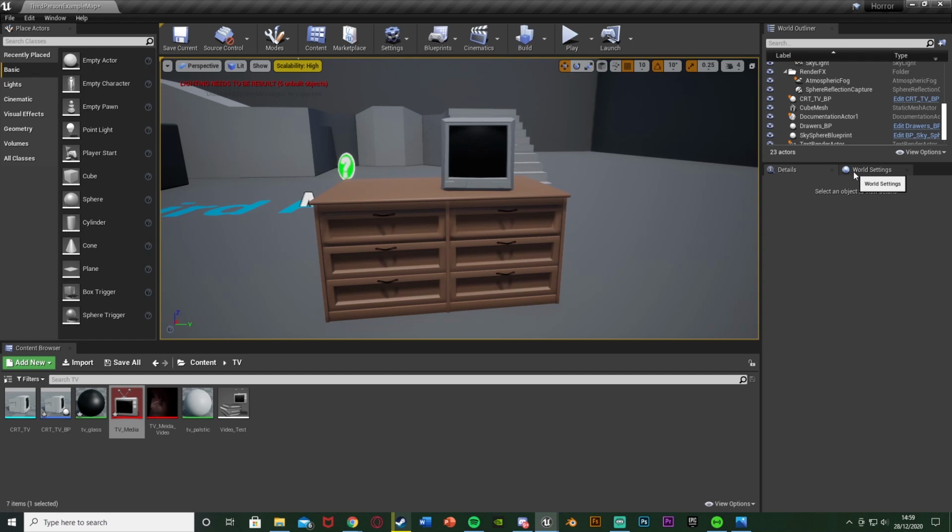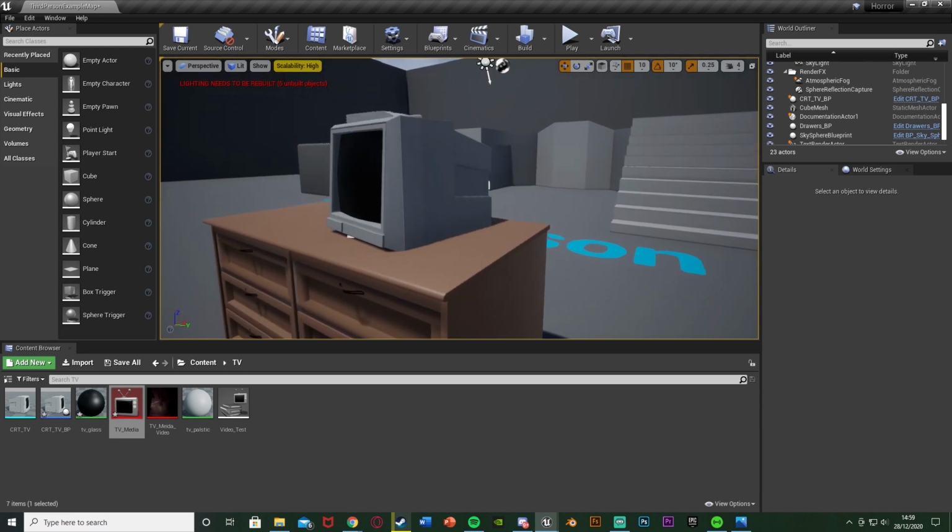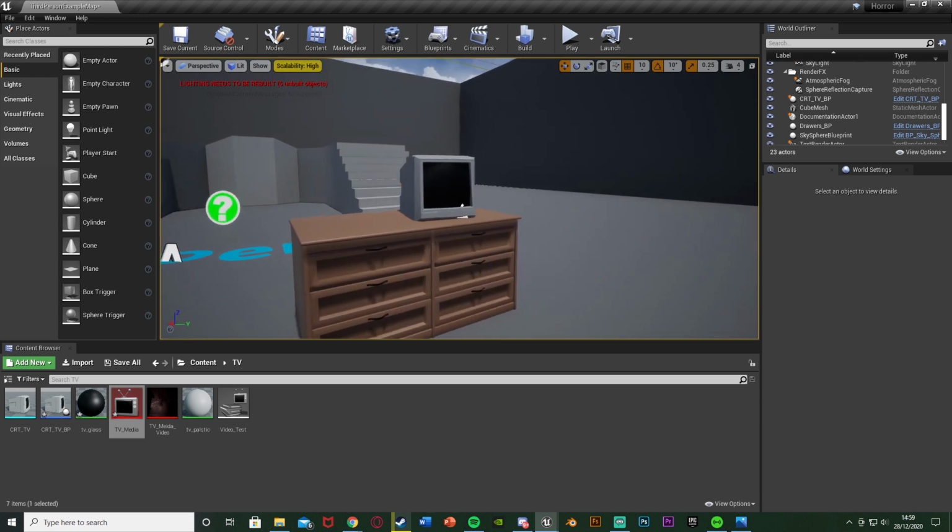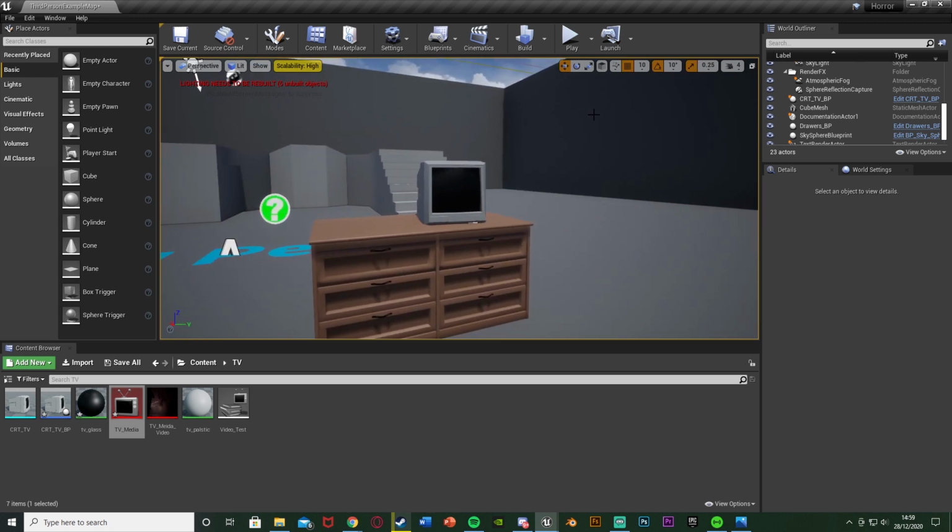In today's video, I'm going to show you how to create a video player so that it plays a video on a TV. So in this example, I've got this RTC TV here, and it's going to just play a simple video on there, which I've just downloaded. So obviously you can use this in any way you want. This is obviously a square screen, but it works in any form that you'd like as well. This is just an example. So I'll show you what this is going to look like now.